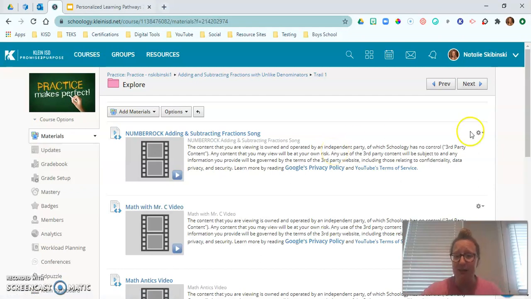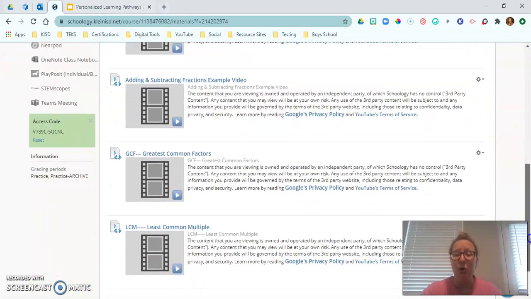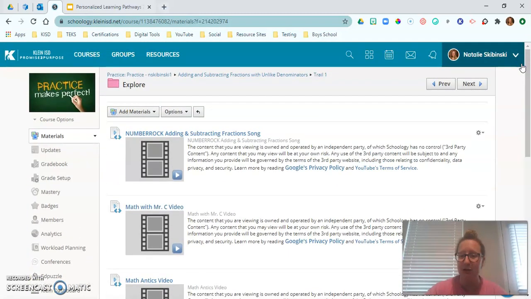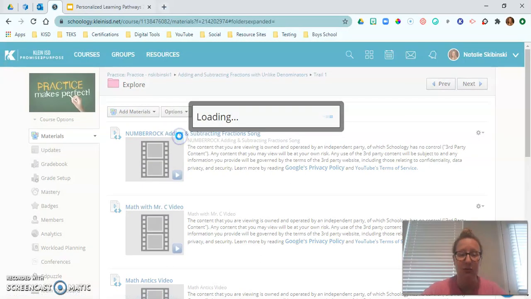When teaching concepts like this in math, it's very important that you teach them in order. However you want the kids to understand the concept, order your videos in that order. If you want them to learn GCF first, put that first. If you want them to learn basics first, how to add and subtract like denominators and then unlike, or adding first, subtracting first, whatever you want to do, you put them in that order on the screen. Now I'm going to go to my options and go to student completion in here.